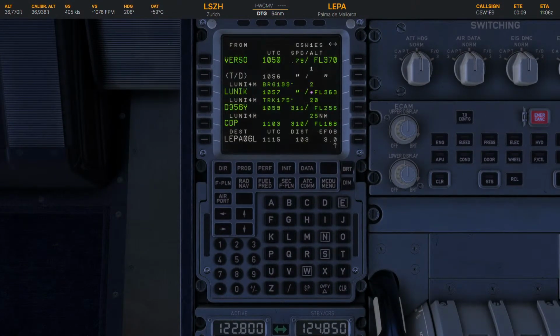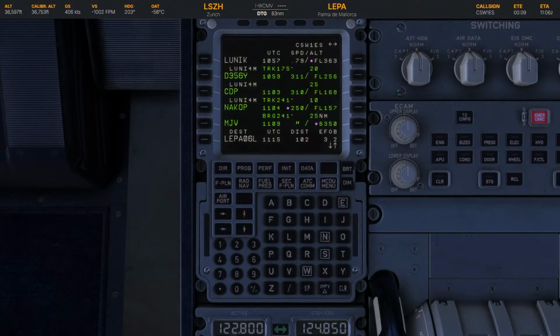Speed arrow at Nakpu, okay. Now I just need to double check the speeds. That's interesting. There is no speed restriction yet.